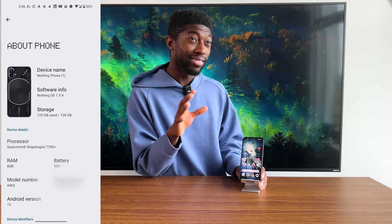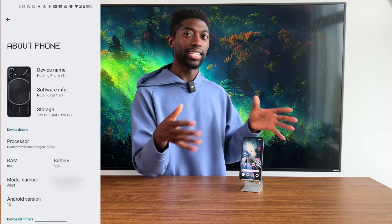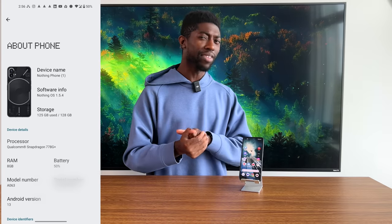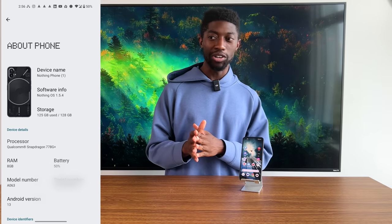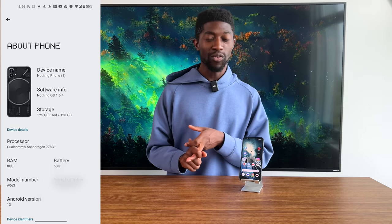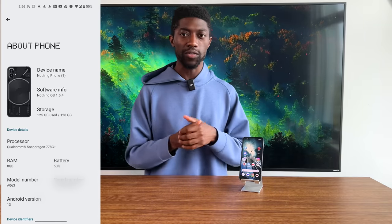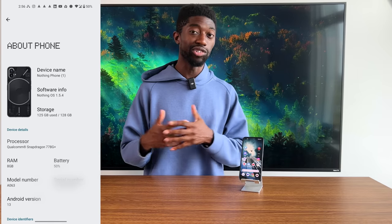I kind of glossed over the display when I mentioned the 120Hz, but I'm very happy with it. It's not too bland — it's rich, colorful, and smooth. Is it as fluid and vibrant as a Samsung? No, but it's definitely up there and should be praised. It also has a Snapdragon 778G Plus, so it's not winning awards for performance, but for day-to-day tasks I never had any hitches. The chip and battery are very efficient and my 5G connection has been holding steady. This model has 128 gigabytes of storage, 8 gigs of RAM, runs Nothing's own software, and also features dual SIM — a nice benefit for international travelers.